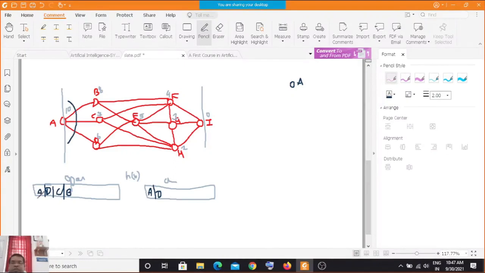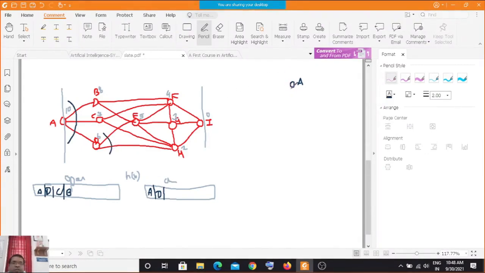So it will consider this D as the next. D will be added in the closed list. But now just consider C, which is having 7, and D, 6, as the value to reach to I. It goes on exploring this D now. When it goes on exploring D, its expansion is like this.